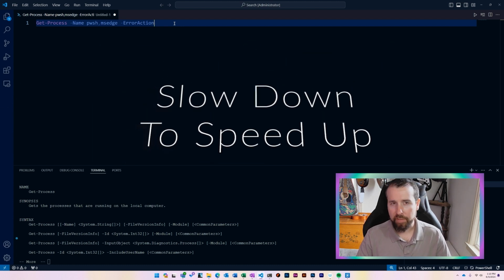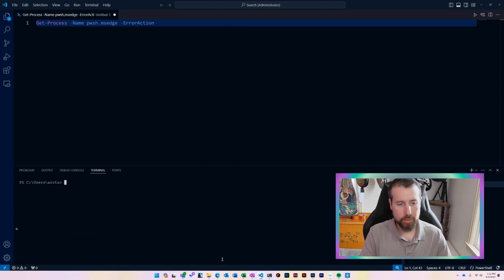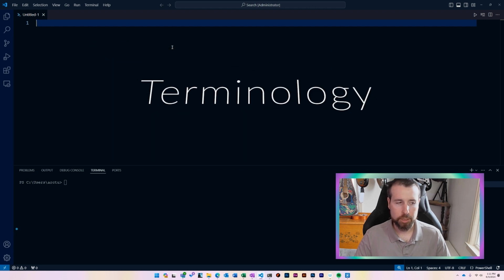If you're typing really fast and making a lot of typos, you're going to get a lot of errors. So the best thing is to just slow those fingers down while you're still learning. Type everything out, make sure you have it right, then run it. You're going to save yourself a lot of time by not having to look through so many errors just from misspellings.